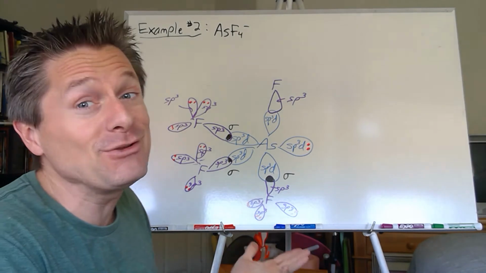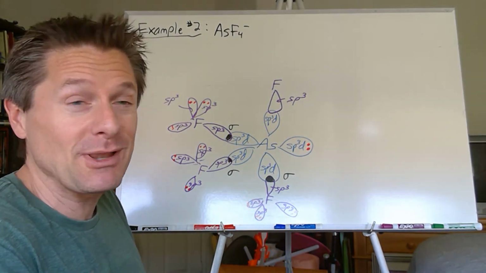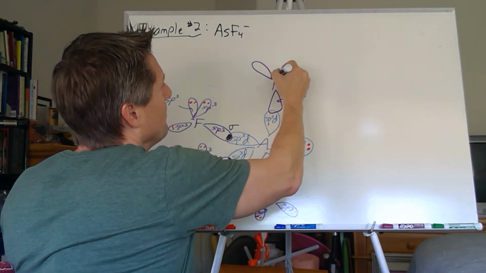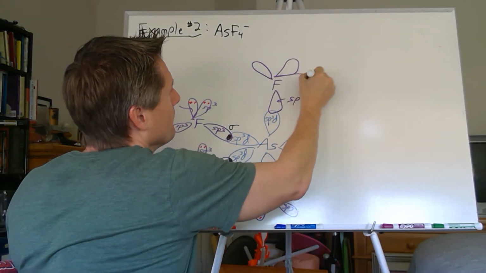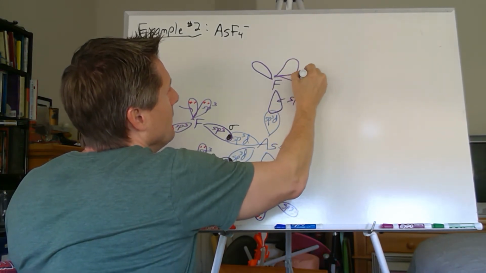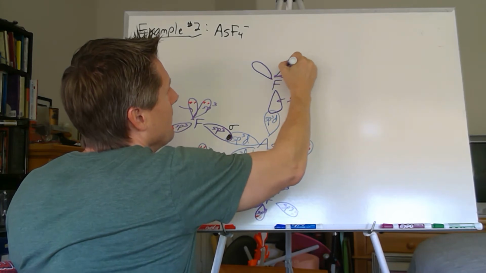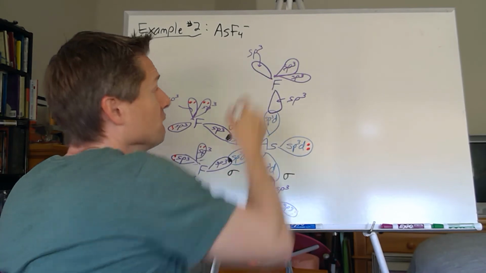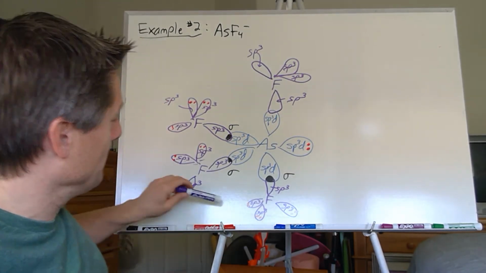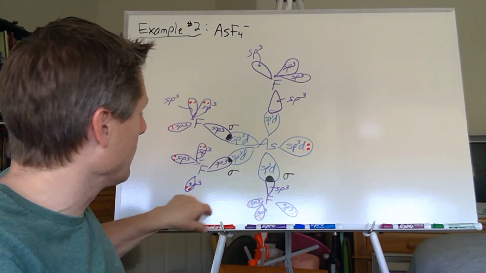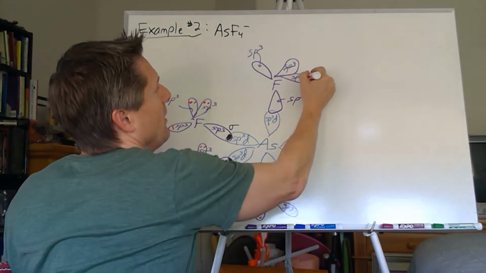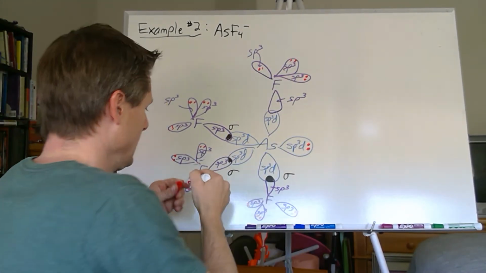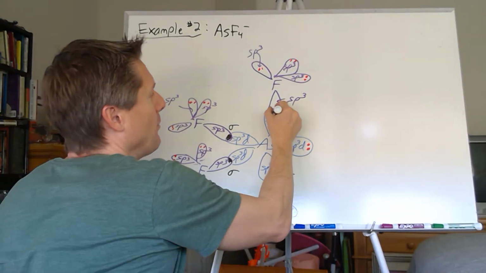Balloon animal. I told you, I promised you these would look like balloon animals. So that's the top of the tetrahedron. So it's like an upside down tetrahedron. Got our sp3s here. Never said I was a good artist, but I'm trying to do it live so you can follow along with me. Let's put our lone pairs in. And then we've got our head-on overlap right there.